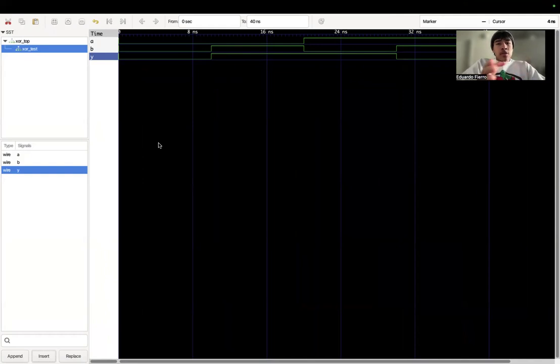Now, on the first part, both of them are false, so it spews out false on the Y. On the second interval, one of them is false while the other one is true, which spews out true on the bottom for the Y, light green and dark green. And then on the third interval, the inputs are flipped. The top one is true while the bottom one is false, and it spews out true. And then for the fourth interval, both of the inputs are true, and then it spews out false.